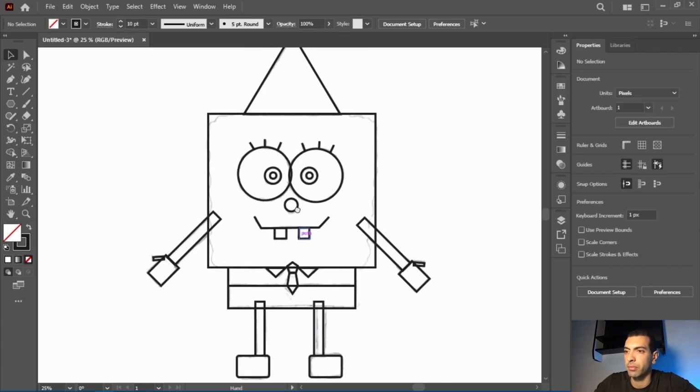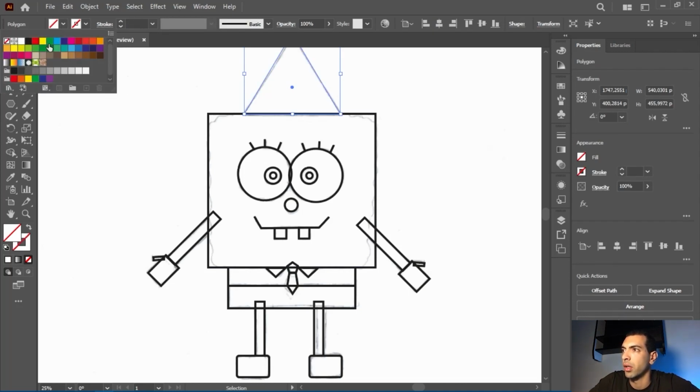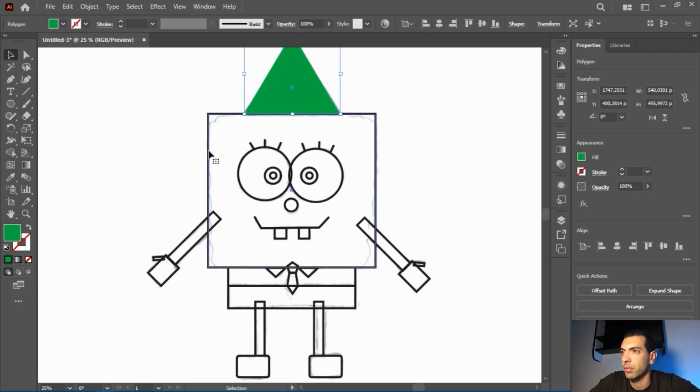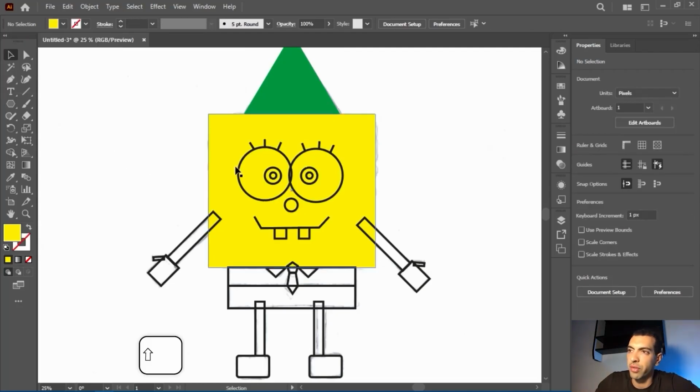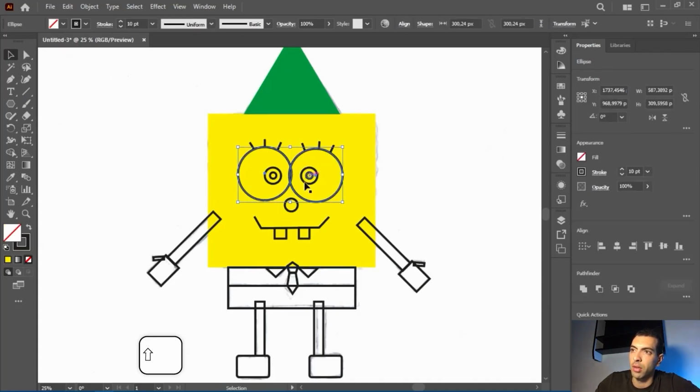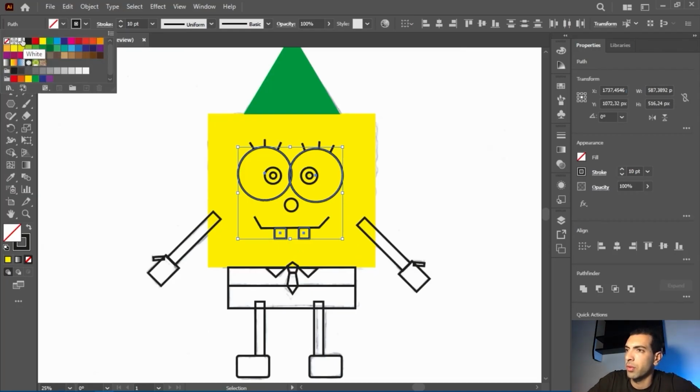So I'm gonna start by this hat, remove the stroke, and choose the color green. This rectangle, yellow, without a stroke. Press shift, select these 2 circles, and also the teeth, the small rectangles, and choose the color white.